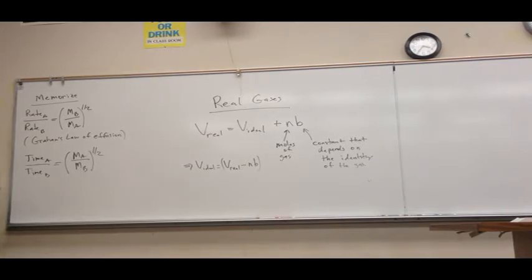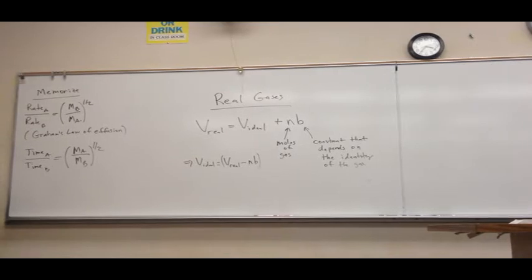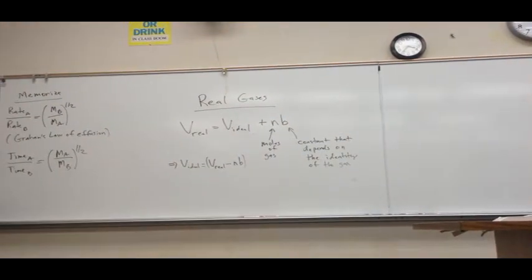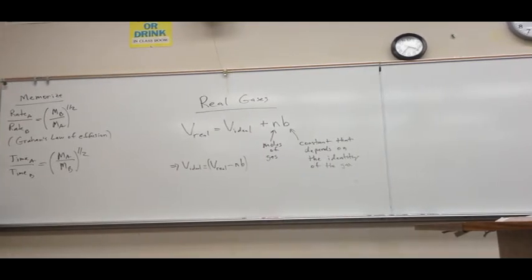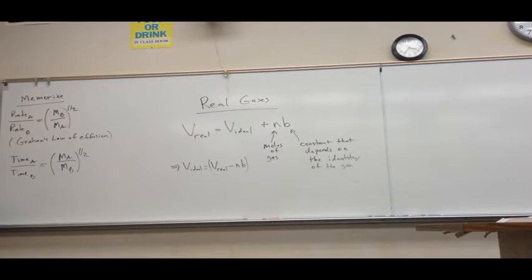Which means that when that particle, after it's gone past another gas particle and been slowed down, hits the wall of that container, it's going to be moving a little bit slower. It's going to exert a little bit smaller force over that area, which means the pressure that it exerts is going to be a little bit lower. You guys follow that? And so overall, this is happening to all the particles in this helium balloon or whatever it is. So the pressure that the real gas exerts is going to be less than the pressure that we calculate for an ideal gas where we don't take that attraction into account. You guys buy that?